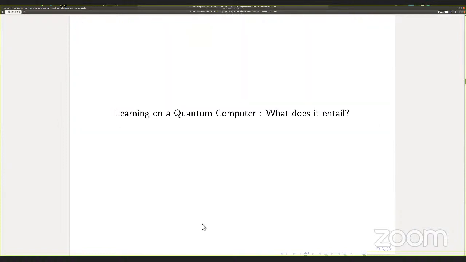So now I'll come to quantum computer. I'm guessing that some of you might not know the formalisms, so I'll actually tell you the basics of what a quantum computer is, how it does the operations, how we can use that to formulate a problem of learning, and how this empirical risk minimization rule manifests in the quantum setting. That's the broad direction I'm going. I'll pause if there are any questions, any comments, any thoughts.